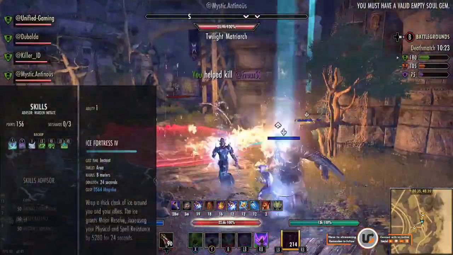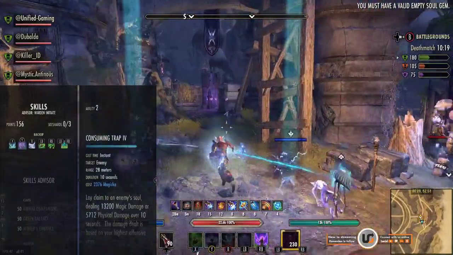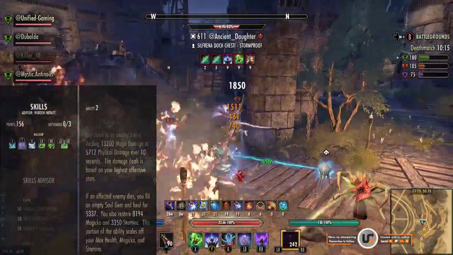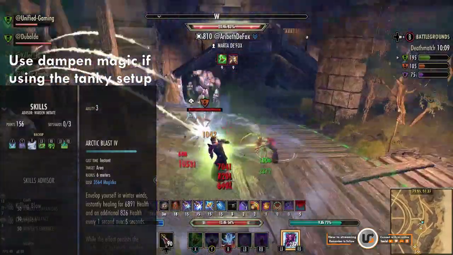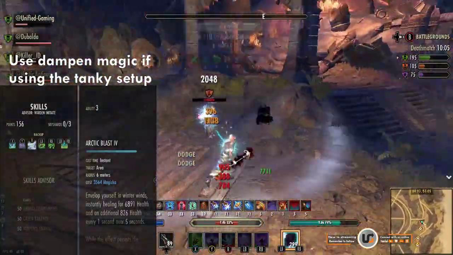And on the back bar, I use Ice Fortress, which is your armor buff, minor protection, Consuming Trap, which is actually really good. Carry some soul gems, you get free sustain. It's really good. You get kills always with this. It's free sustain. I use Arctic Blast, but you can use Dampen Magic as well. It's personal choice. Our magic ball is more than high enough for it.